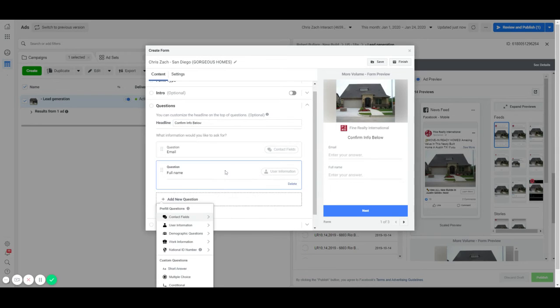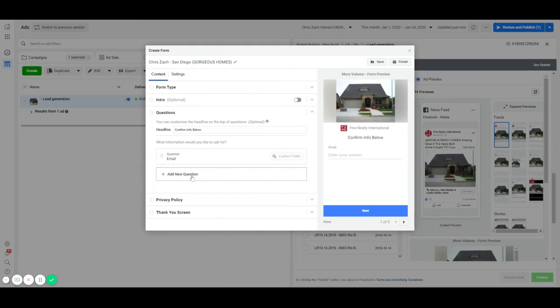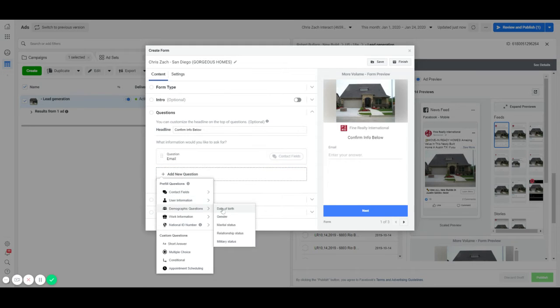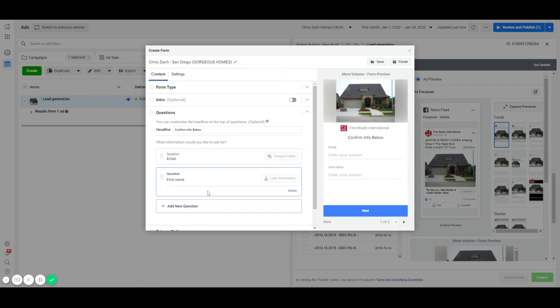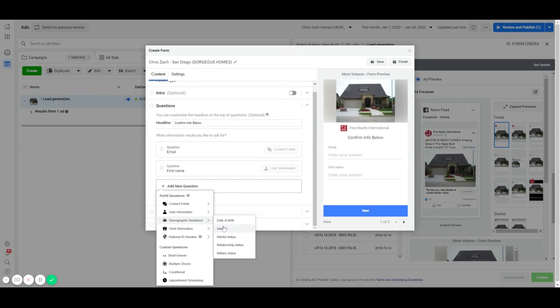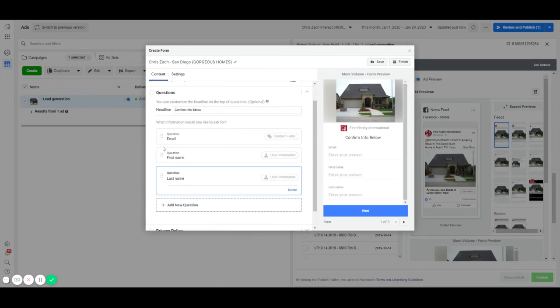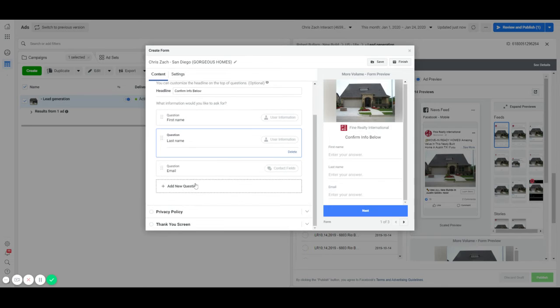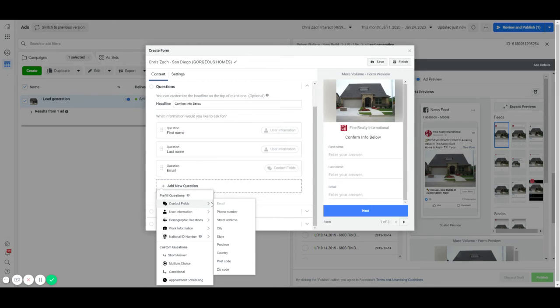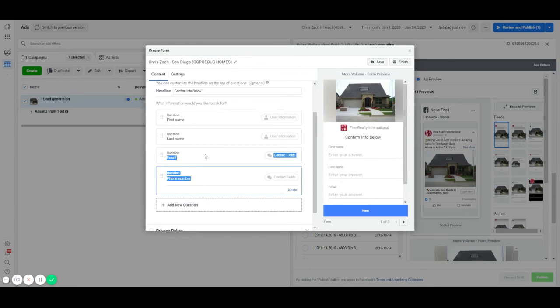If not, I would have to delete this and add the questions for first name, last name. So let me just do this, first name, last name, and then I always kind of reorder them. You'll notice over here, this is how it actually physically looks for that lead. And then the last thing we need to add is phone number.